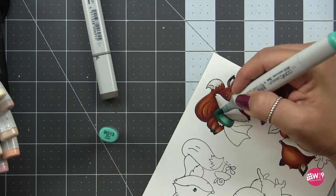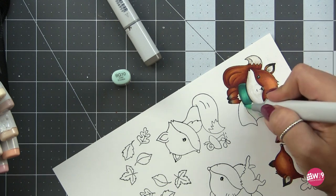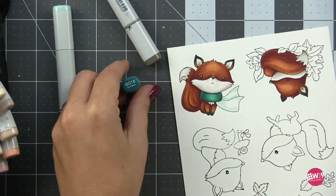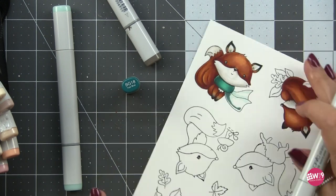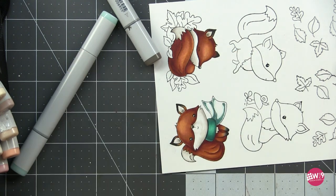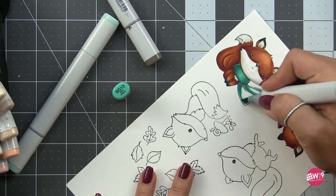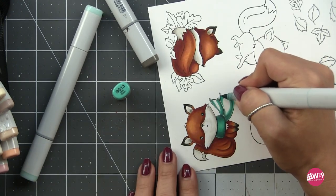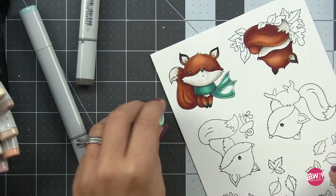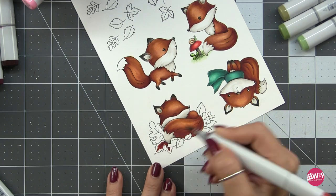If you're looking at my coloring and thinking why are the colors so bright and saturated - I'm working on the Nina Super Smooth cardstock, 80 pound. I cannot recommend it highly enough. I feel like the ink sits on top of the paper just a little bit longer, it allows you to pull a darker color with a lighter color marker, and the colors are so much more vibrant on the super smooth than on the regular smooth cardstock. I showed a comparison on the Facebook group last week - same colors on the smooth versus the super smooth - and the super smooth is way brighter, more saturated and intense.